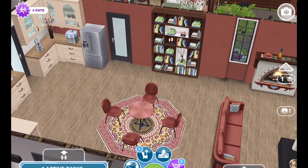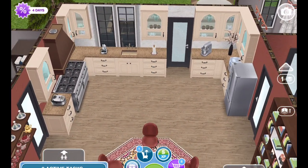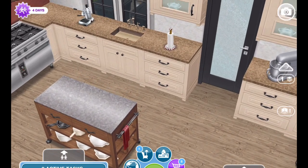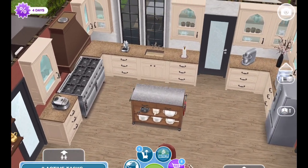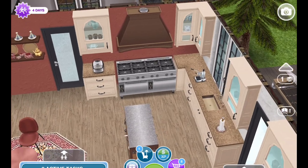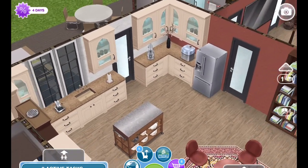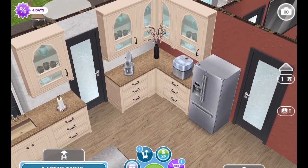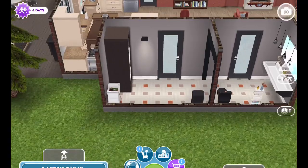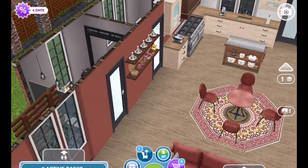I've used decoration from the Moroccan update, and in the middle of the room I included the new table and chairs from the online pack with one of the Moroccan rugs. To balance out the wood on the other side, I put a bookshelf. Over here is the kitchen — I added in a rolling cart, which I realized was missing and had intended to put in. This kitchen is really pretty. They had black and silver in here before, which looked fine, but this is one of my favorite cabinet and countertop sets with stainless steel appliances in a nice big open room.